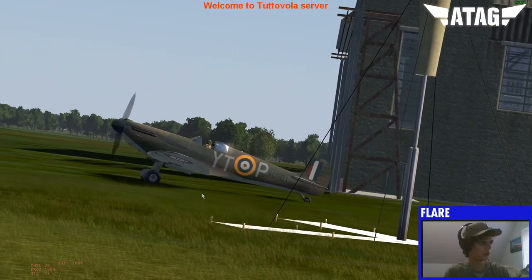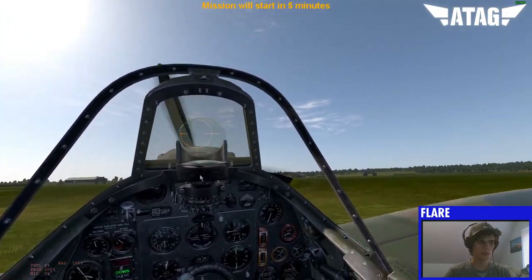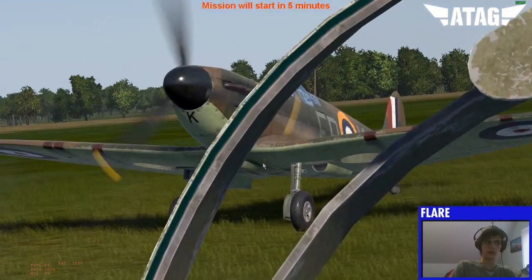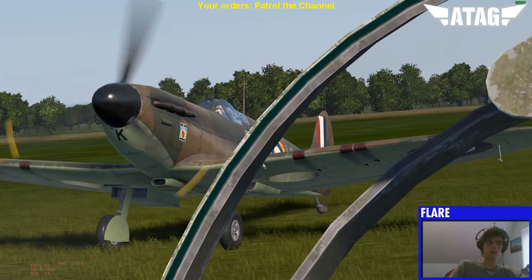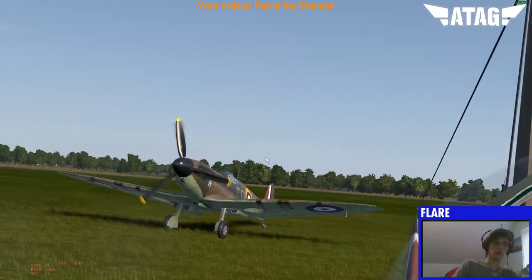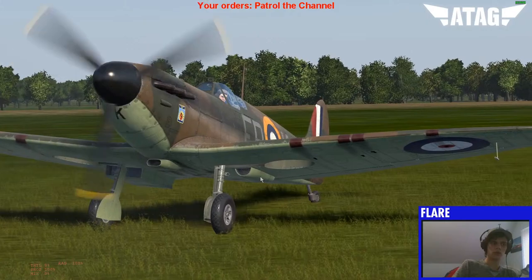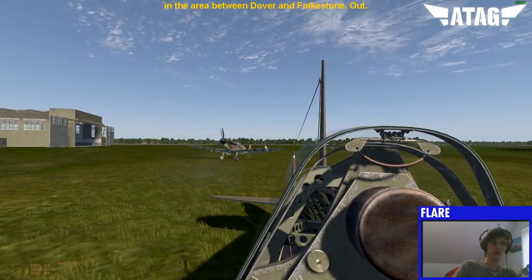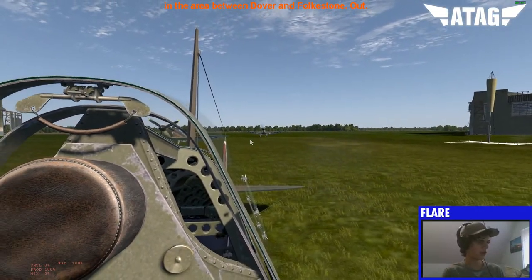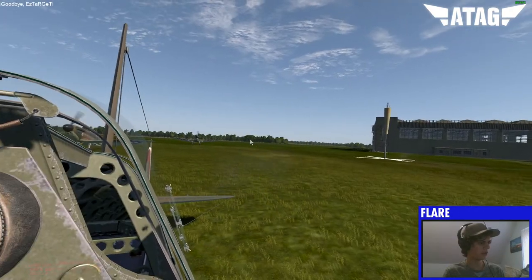Welcome to the Tutavola server. Thank you very much to the Italians who are setting this up. Yeah, and there we go, five minutes. Anyways, hopefully it's going to be good. We're just a flight of three Spitfires this time, and we're to patrol the channel, in the area between Dover and Folkestone. Alright, pretty simple orders then, it looks like. Oh, and that windsock has zero wind, so that's also very nice.